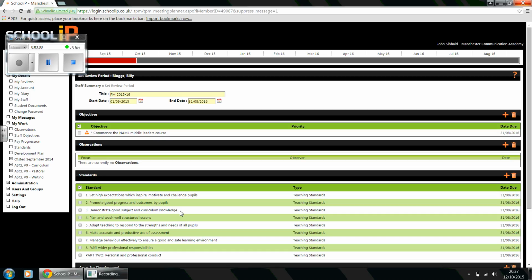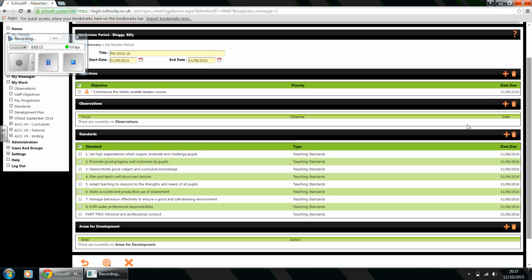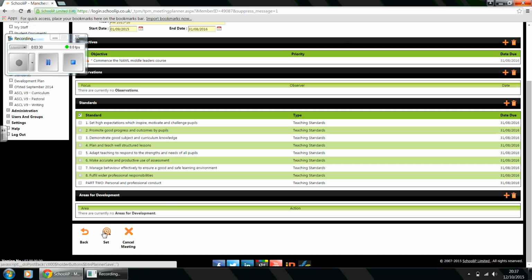The important thing to remember is for teaching staff, you will have hard targets, and you're going to be discussing that at the twilight session after half term. Okay, just check here that the end date is the end of August. You'll notice also here underneath are the standards for this member of staff. Now this member of staff is actually Schools Direct, but if you're an associate member of staff, you'll see the 6 associate standards, teaching member of staff, the 6 teaching standards. Okay, so once you've added as many as you want for now, you're going to click on set.